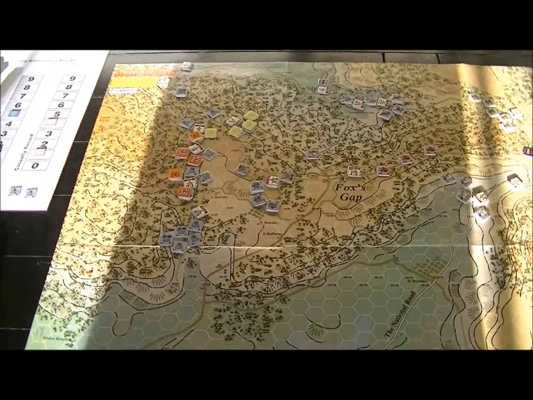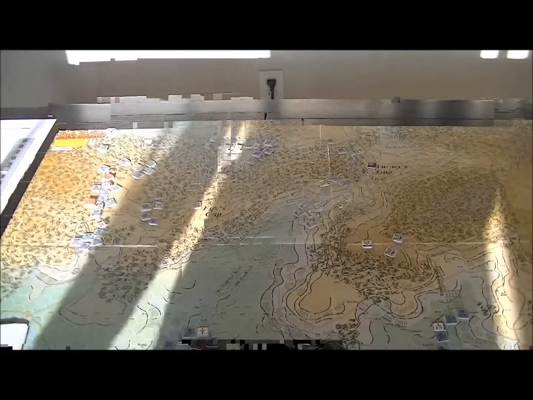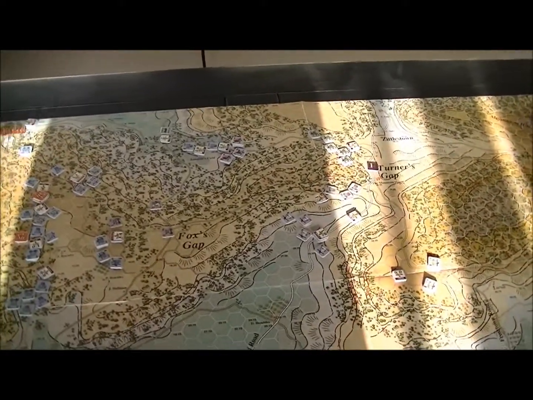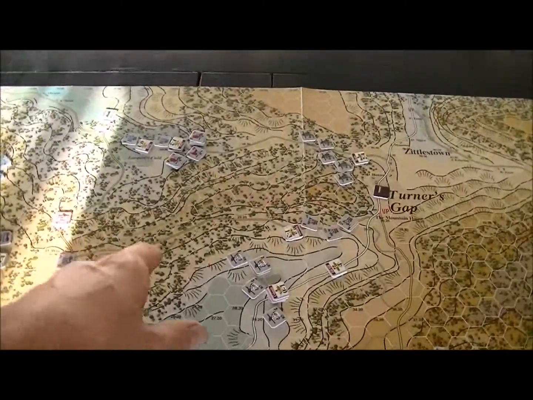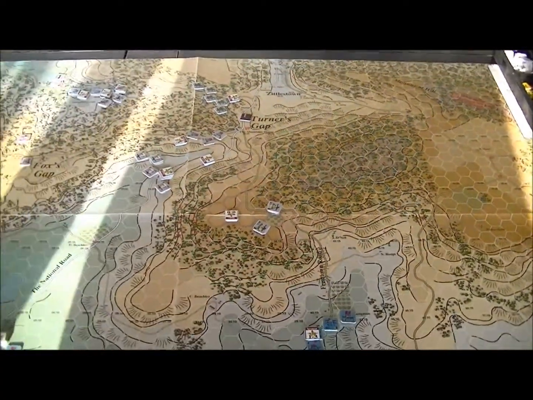It doesn't make a difference. The guns are going to be abandoned if there are no men to haul them around. Let's make a few changes to their plan as the 315 turn rolls in. I've pulled Anderson out of Fox's Gap entirely.